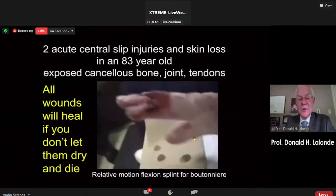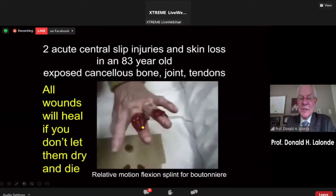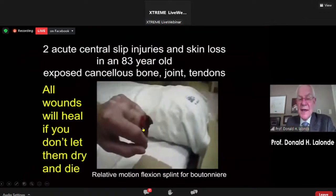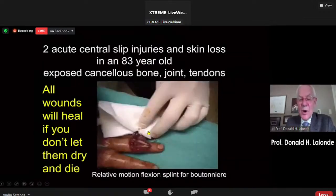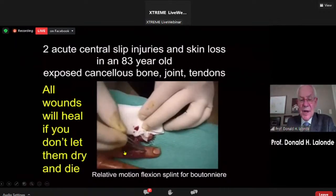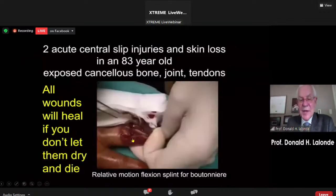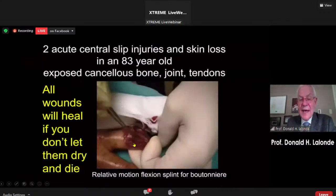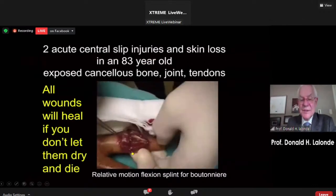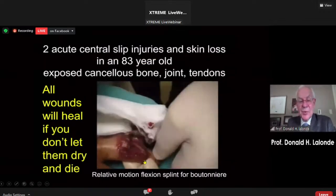This is an 83-year-old woman who skinned her fingers and ruptured her central slips of both the ring and long fingers. And we washed that with tap water. She never went to the operating room. The central slip is gone. The cartilage off the dorsal part of the PIP joint is gone. The lateral bands are still dorsal to the axis of the PIP joint because it's just the day after injury.